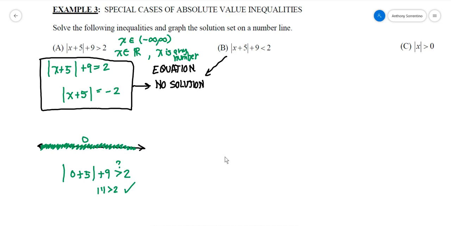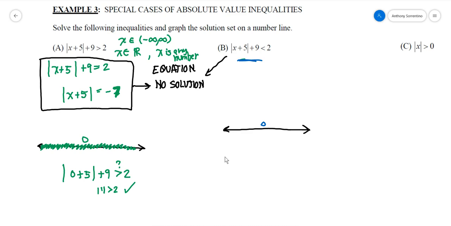Now, on the other hand, if I have the same instance occurring for this one, and I draw my number line, it's going to be the same result for the equation. I'm still going to get the absolute value of x plus 5 equaling, and that should be a negative 7, not a negative 2. In any case, I'm still not going to have a solution. I'm still going to get the equation to have no solution, but as far as the inequality goes, well, again, I have nothing to split this number line into any regions. And therefore, I'm just going to pick a number that's on the number line. I put 0 in.